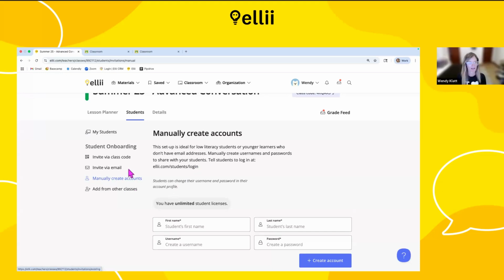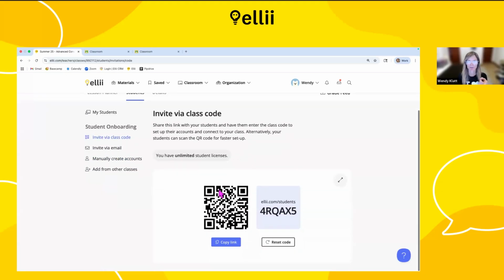Right. And just from a teaching perspective, with the class code, your students will need an email. They won't need to verify the email. Oh my gosh, thank goodness, right? That's a huge ball of wax. But they will need to use one, and then they will control their password. So just be aware of that.